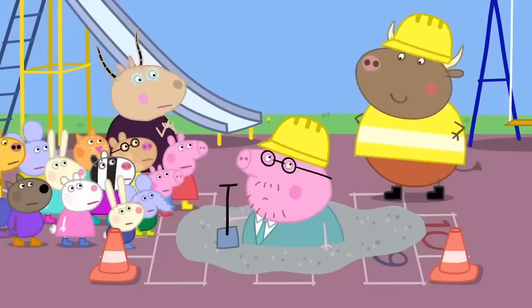Today, Mr. Potato has come to Peppa's playgroup. Children, Mr. Potato is here to talk to you today about eating fruit and vegetables. I am going to show you a movie called Super Potato. Yay! Super Potato! Wow! Oh, my hat is blown off. Help me, Super Potato! By the power of vegetables, I am here! Thank you, Super Potato! Remember, kids, always eat your five a day! Fruit and vegetables keep us alive! Always remember to eat your five!